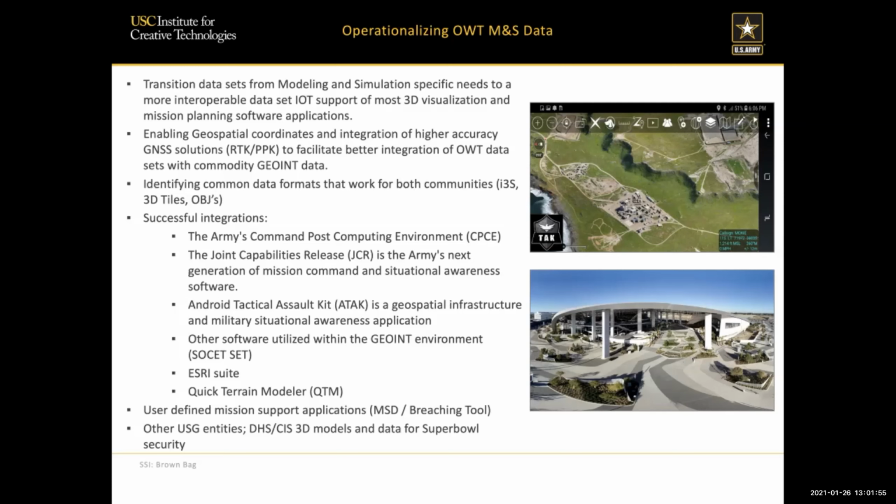The data sets, once they were geospatially enabled, were also able to be brought into other geospatial environments, the Esri suite, Quick Terrain Modeler, etc. And as Kyle talked about, once we started getting these things in the real world environment and in operational software, we started to get mission support application requests from the end user. So a lot of the guys on the ground wanted to know, can we have a minimum safe distance tool? Can we have a breaching tool assigned with that?